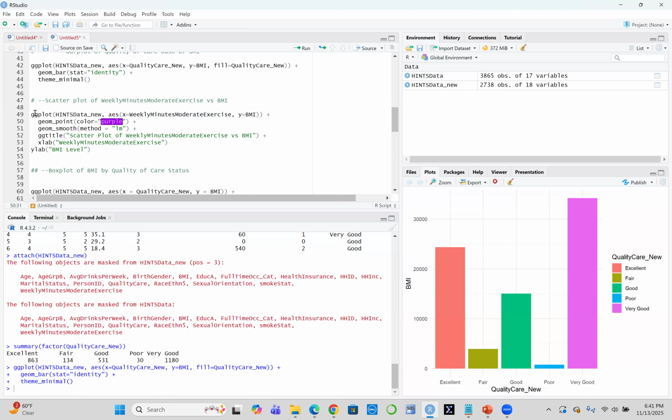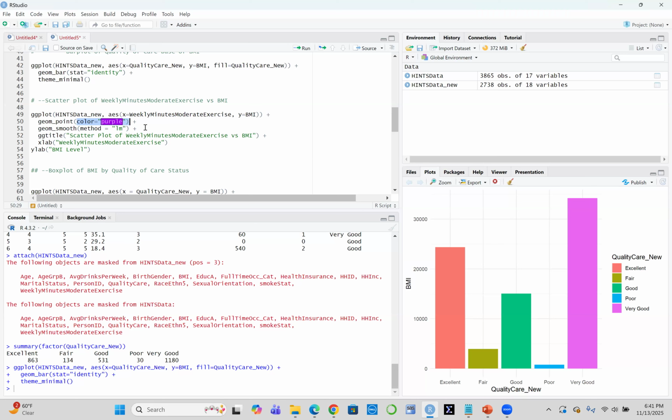So now we use ggplot. We call our data, and then we use the aesthetic to put in our variables, the Y and then the X variable, separated by a comma, okay? And then we use geom_point, which allows us to see the points of the scatter plot.